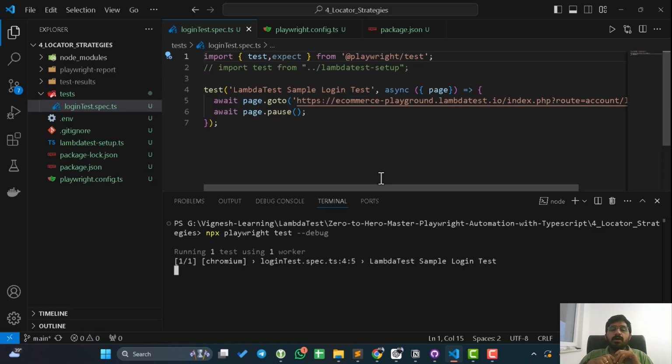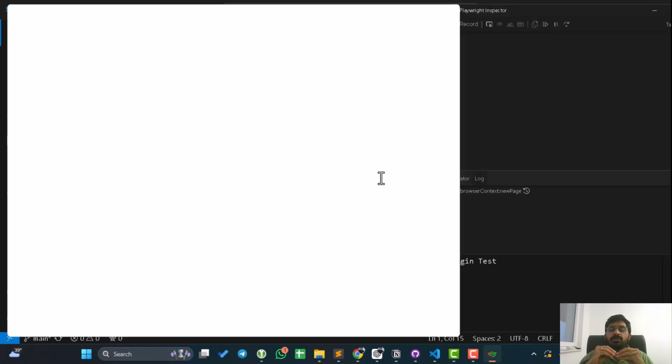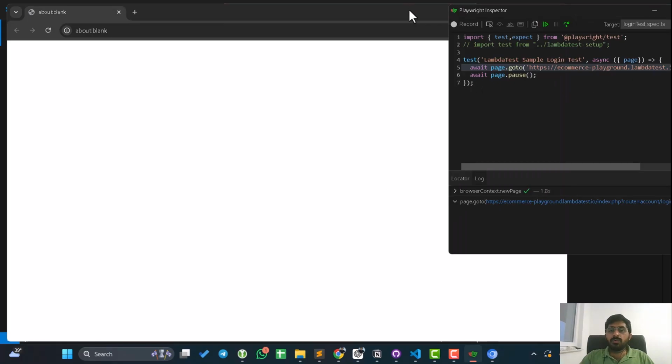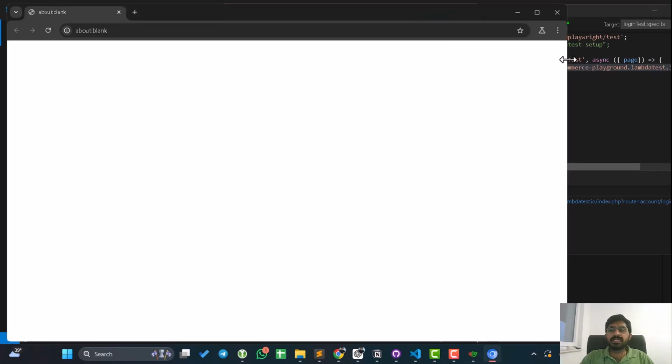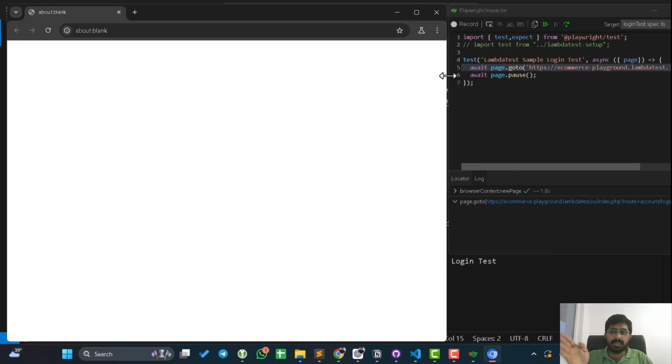Now, one most important thing which you need to bear in mind is whenever you get the locators from the Playwright Inspector, it will follow one of the 7 methods which we have seen in the Playwright documentation. So if you wanted to go with the Playwright's documentation type of 7 methods, you can go with the Playwright Inspector. If not, in another 5 minutes, we will see how to write the test on our own.